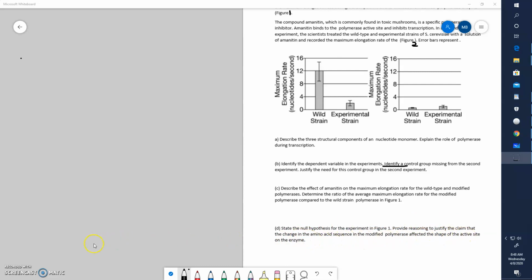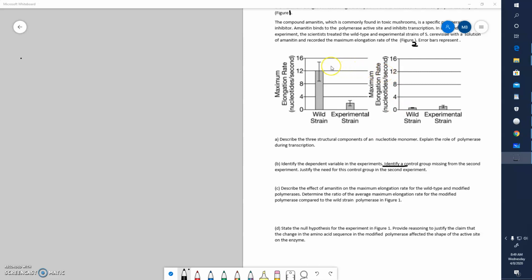All right, so null hypothesis, I know I briefly mentioned it, but it's basically that everything's due to chance. There's really no difference. You take what you think is going to happen in the experiment and say, well, what if that doesn't affect it? That there's no significant difference between the two experimental strains, and that any difference is due to chance. That's your basic null hypothesis idea.